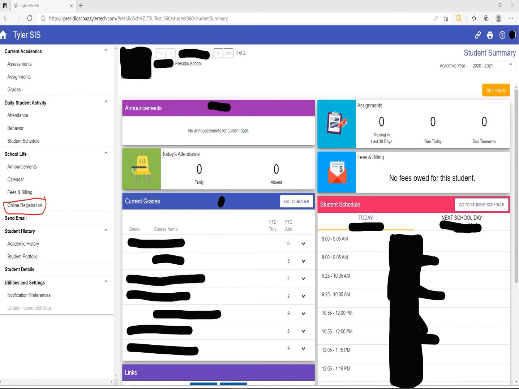Last thing is on this top, about middle side of the page, this will actually show your student's name, the current student here at Presidio School. You may click on the arrow that is right here, and it'll give you a drop-down menu to see the other student's name.